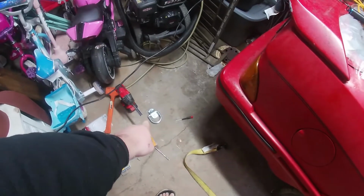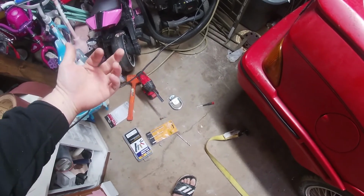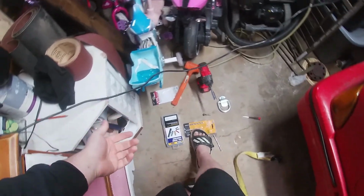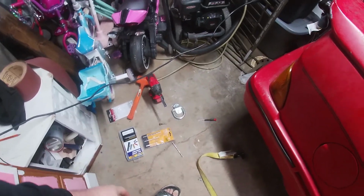I think that thing was like $3 at Harbor Freight. Bolts were like 19 cents. This was like $3. You know, it's just a cheap one. I didn't even expect to use it ever again. And that's all you need. So that's pretty easy, pretty simple.